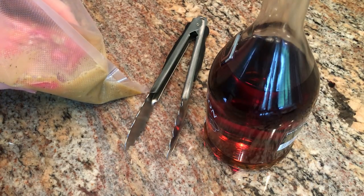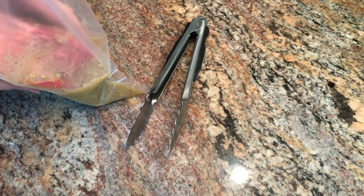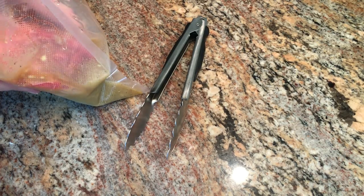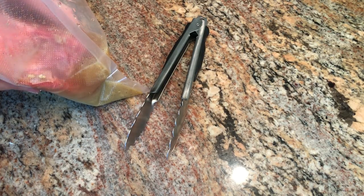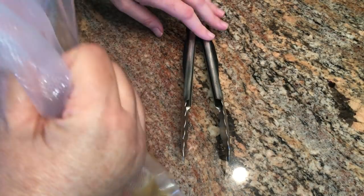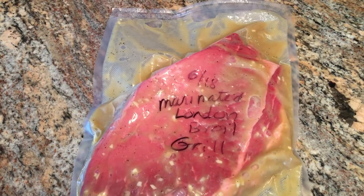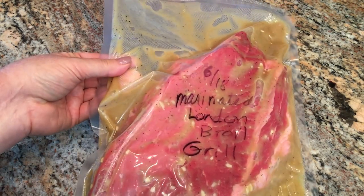It has acid — like a citrus — a little bit of oil, salt and pepper and stuff like that. I'm just going to add a little glug of brandy in there too. I think that's going to make a delicious marinade. I'm going to get the seal on it and get this in the freezer. I was able to use up that salad dressing and turn it into a marinade.